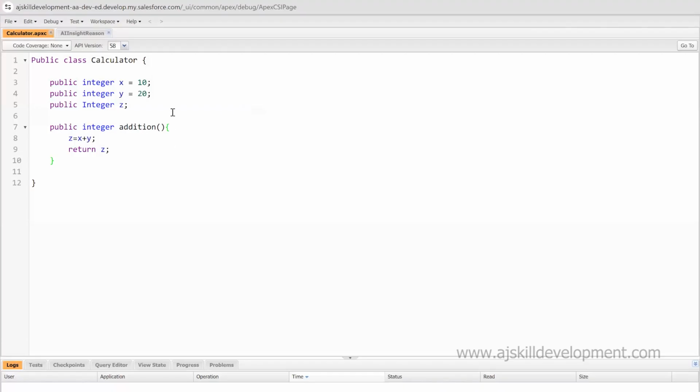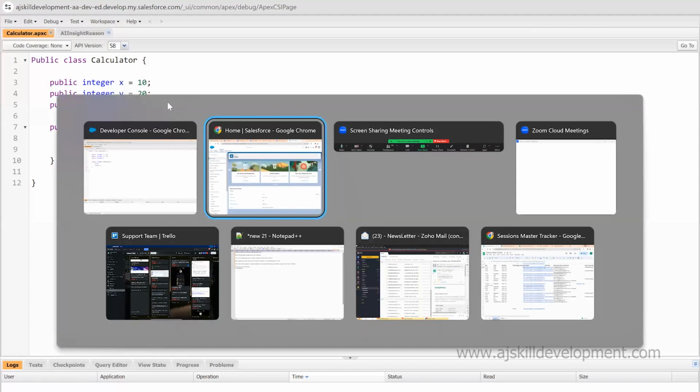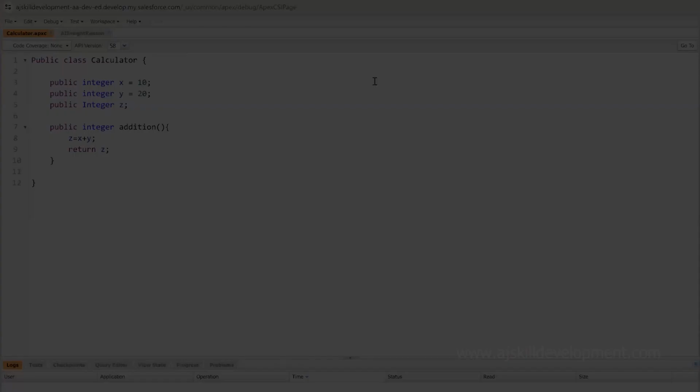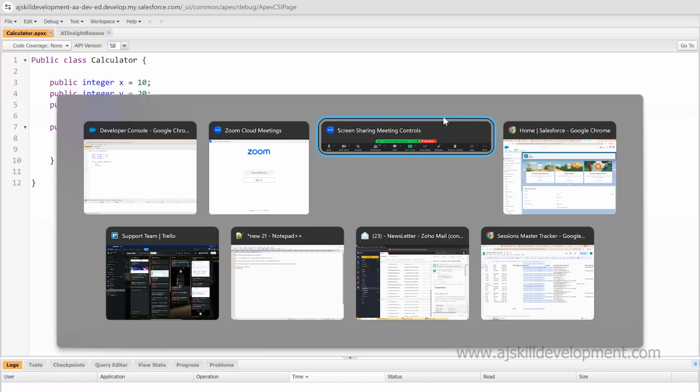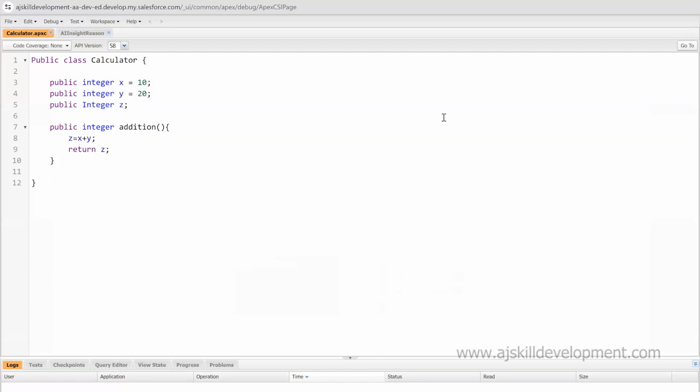But look at your script. You have hard coded the value. This is the first learning, guys, for today. We call this hard code. Hard code, in the sense, you are giving the values within the script itself.